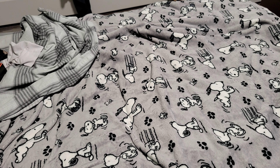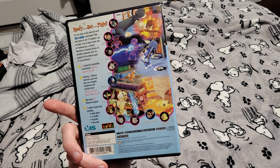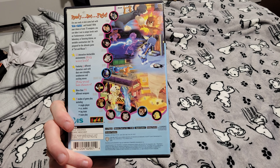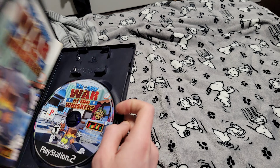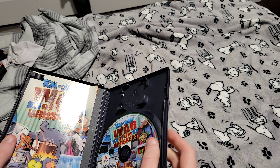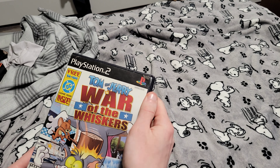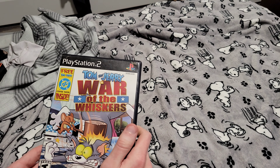Here are the only two PS2 games I got, and I actually want to get a few more PS2 games. Here's a pretty uncommon PS2 game — Tom and Jerry: War of the Whiskers. It's basically a Super Smash Bros. clone with Tom and Jerry characters. It has the manual; the game works. I tested it. The manual's in not-so-great condition, but I could probably use a replacement case.